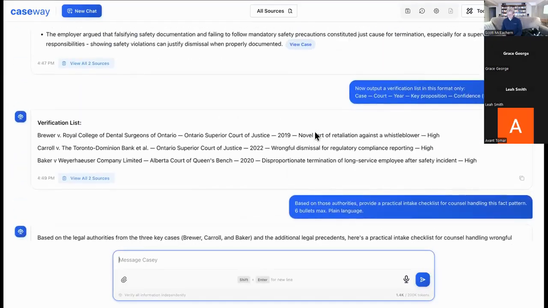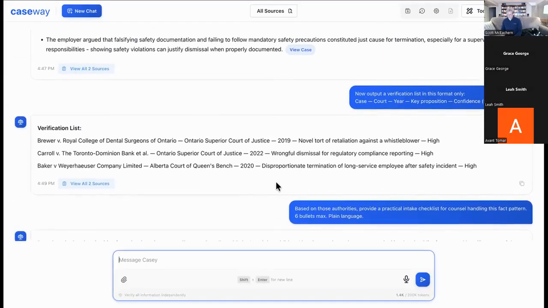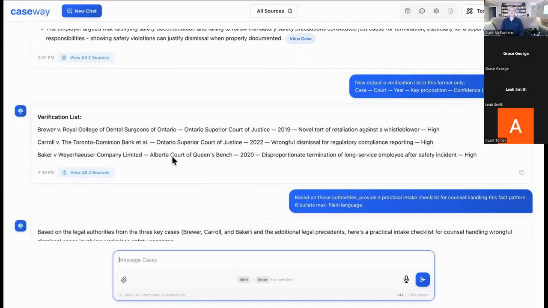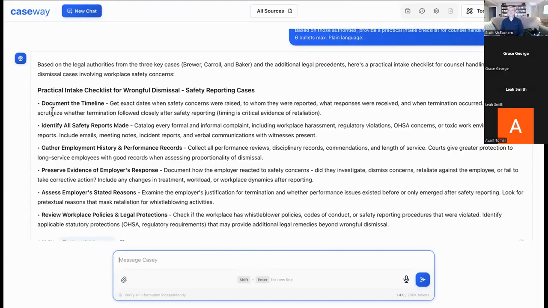So now, based on those authorities, it provided a practical intake checklist for counsel handling this fact pattern. As we asked for 6 bullet points max, it gave us 6 bullet points, very neatly.